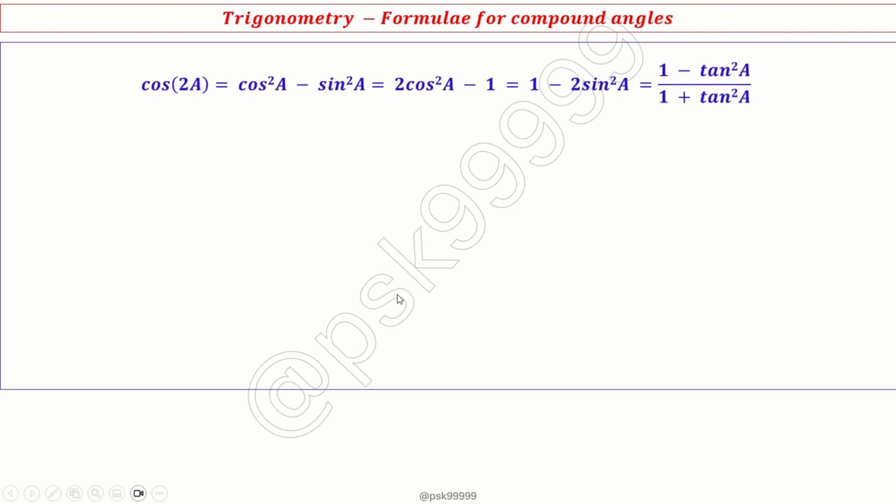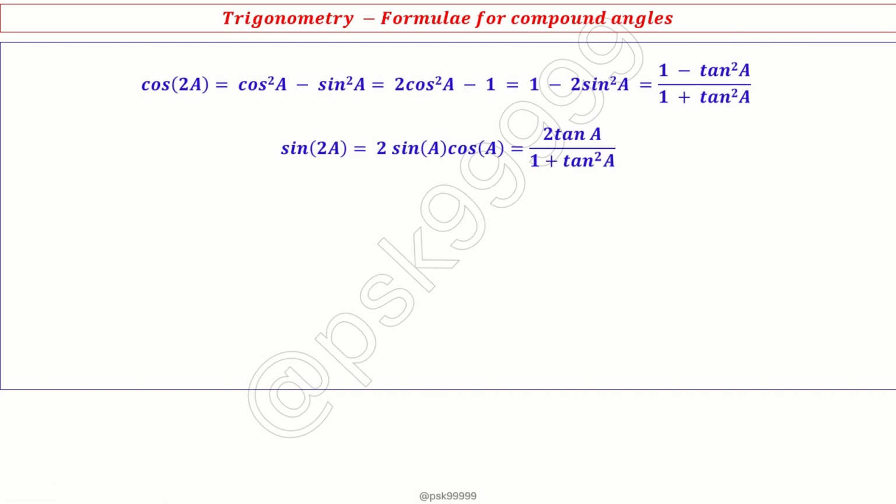Next, this is another very important equation. Whenever you see cos 2A, or the other way, cos square A minus sin square A, you should replace it with cos 2A, and that most of the times will give you the answer. Especially this equation: 2 cos square A, if you see it, you replace with 1 plus cos 2A. 2 sin square A, you replace with 1 minus cos 2A. Most of the problems where you see cos 2A or 2 cos square A, 2 sin square A, you should replace with the other.